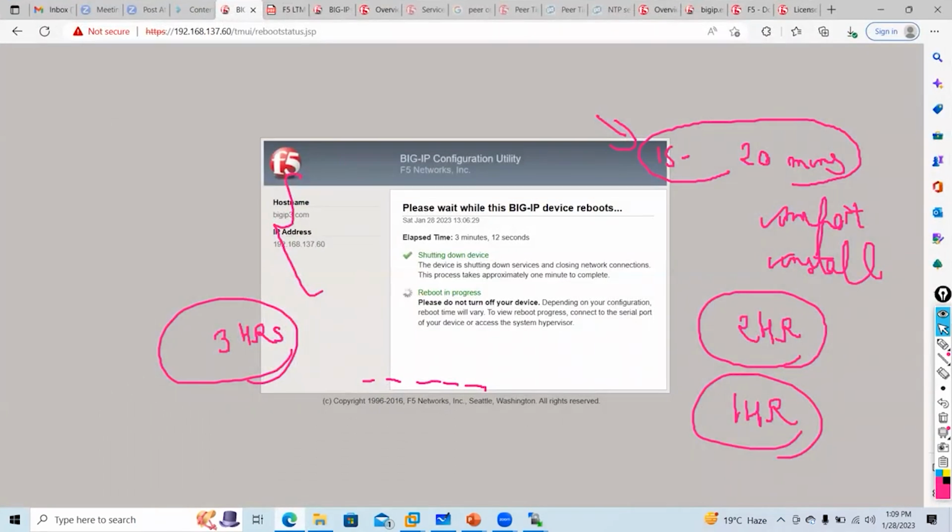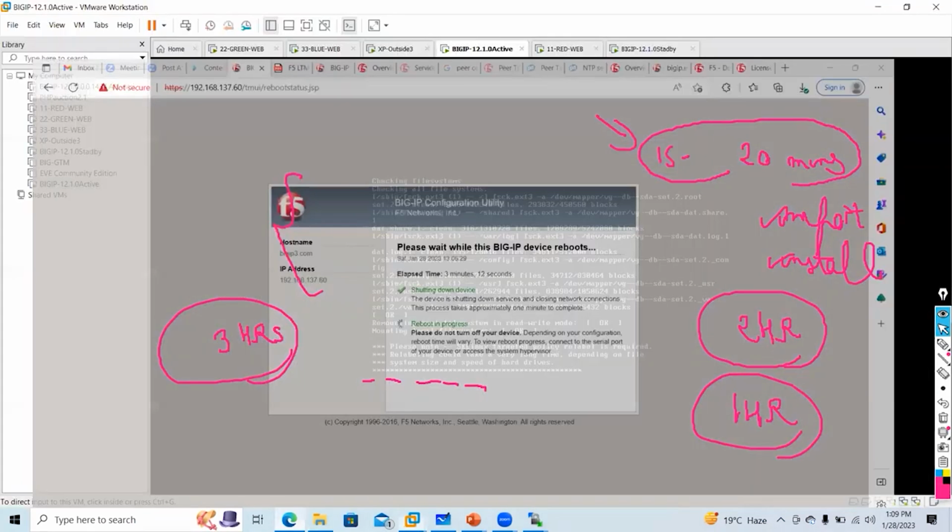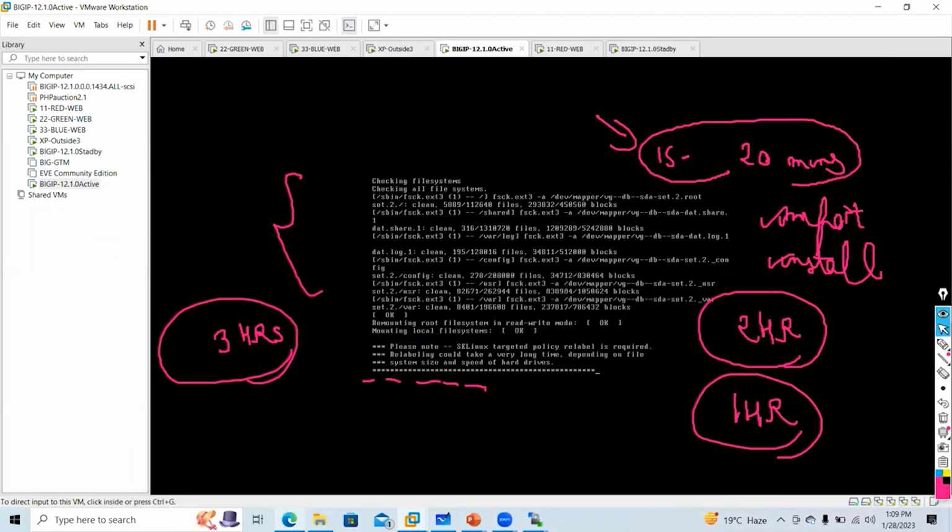So it will come in 1 or 2 minutes more. And after that, it will get upgraded to 13.1.5.